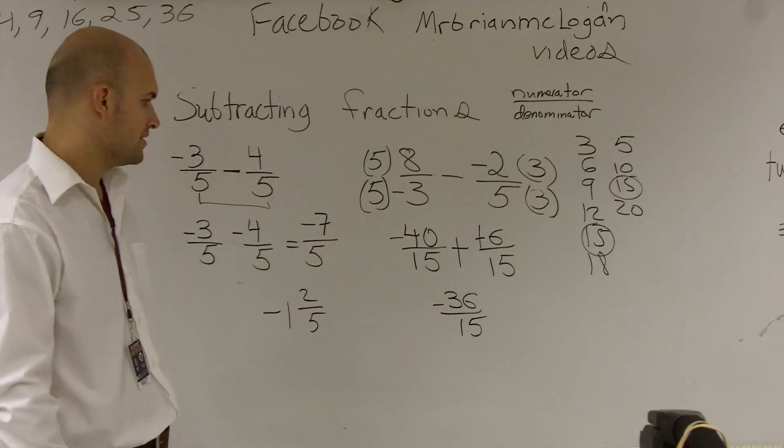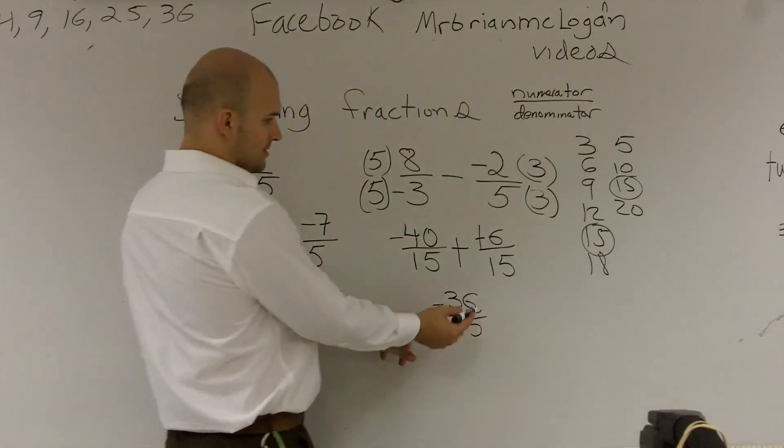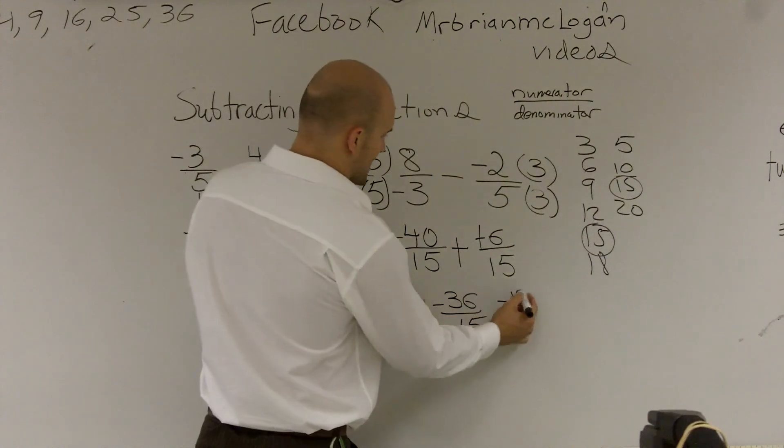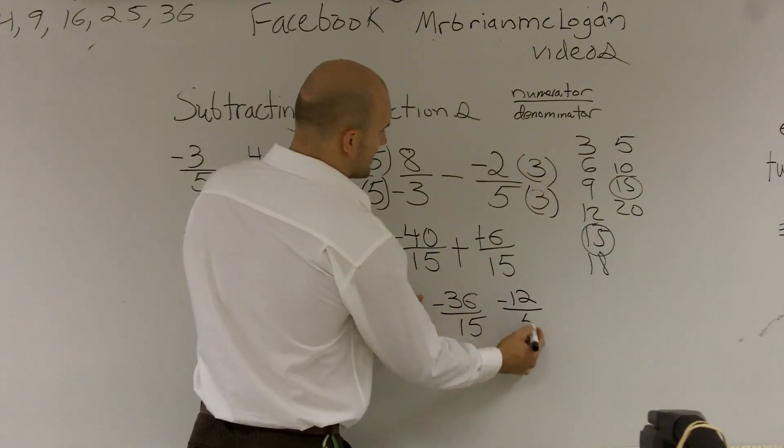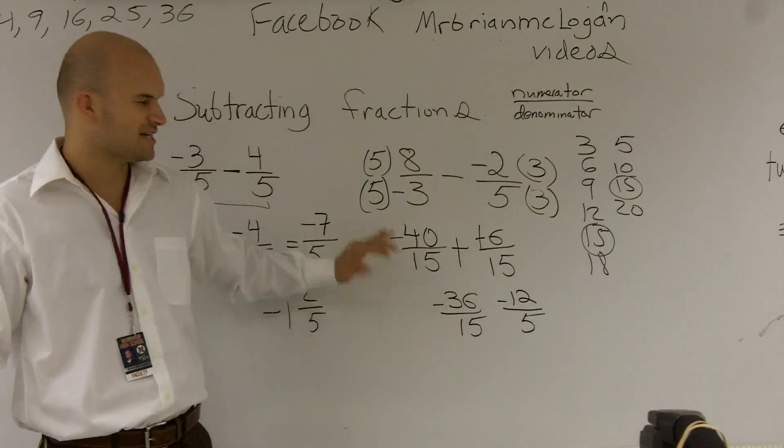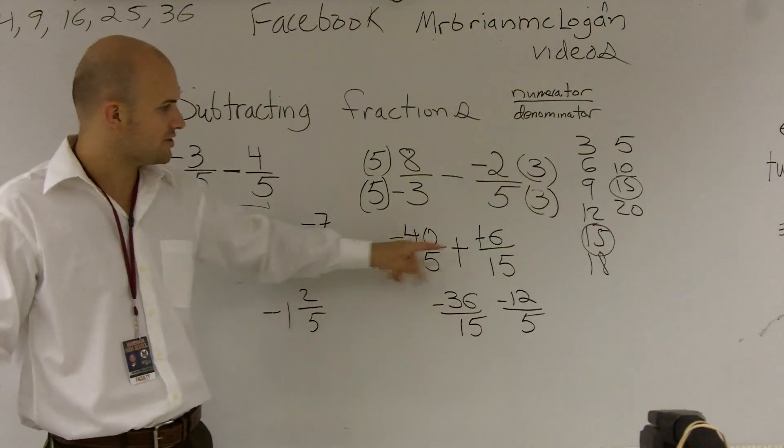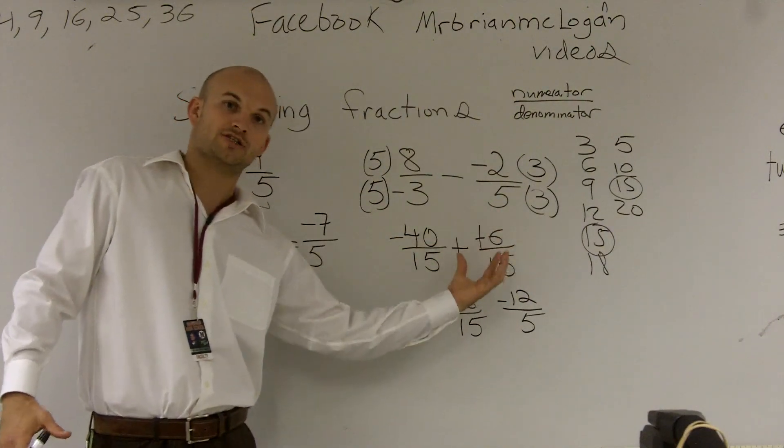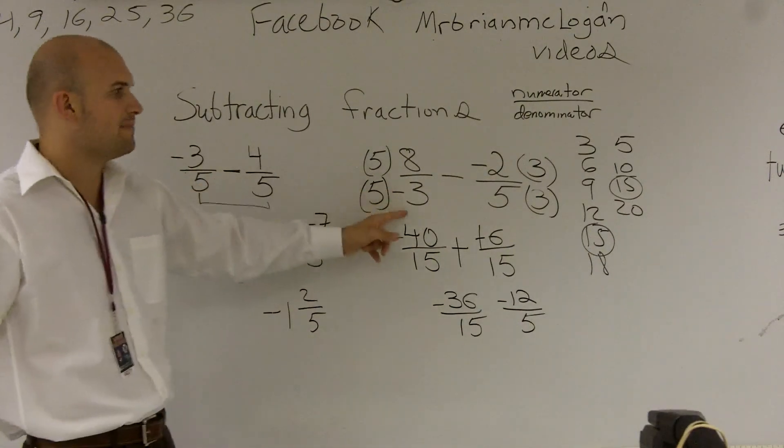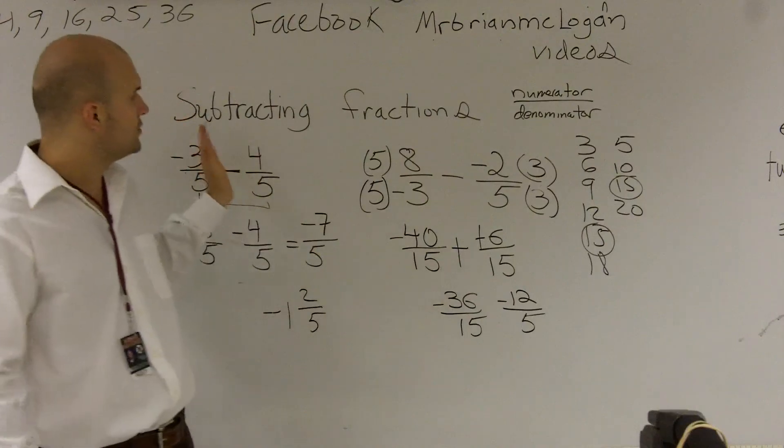And I look to see if I can factor this out, and I can. I can divide the top and the bottom by three. Three going into the top, negative twelve times. And into the bottom, five times. So make sure you always reduce your fraction. And make sure, guys, when you're dealing with subtract or negative or subtraction signs, just make sure whenever you have two negatives together, you can change it to a positive. And whenever you have a negative in front or on the bottom, just put it up on top so you can use your common denominator. And that's how you subtract fractions.